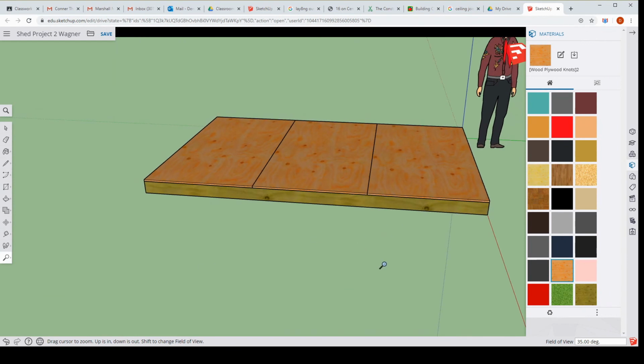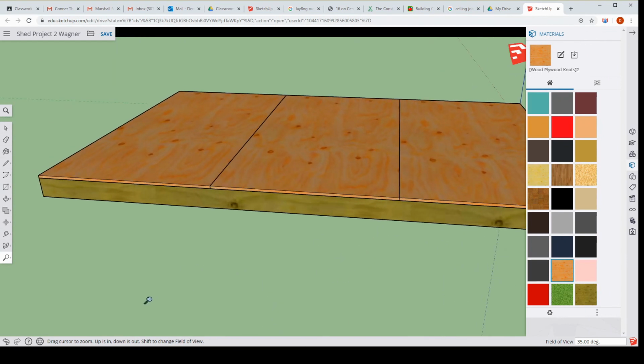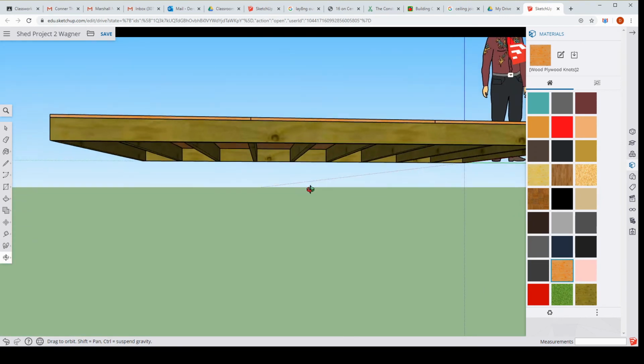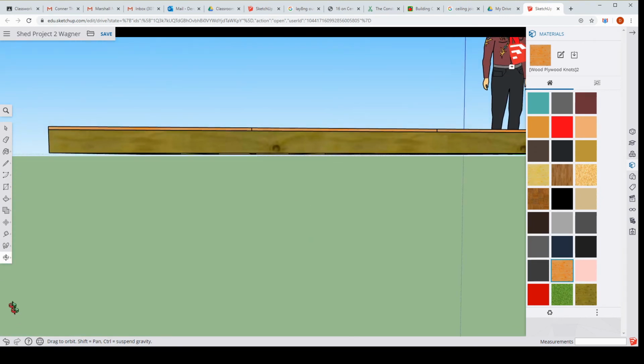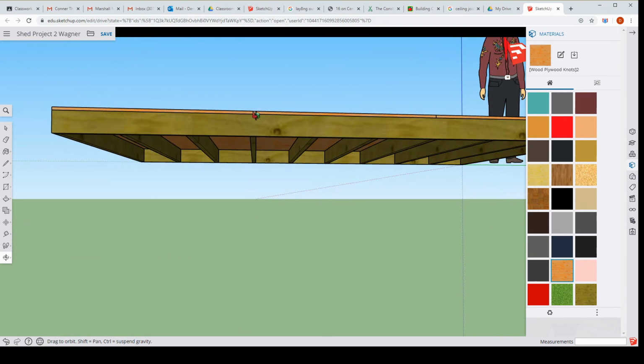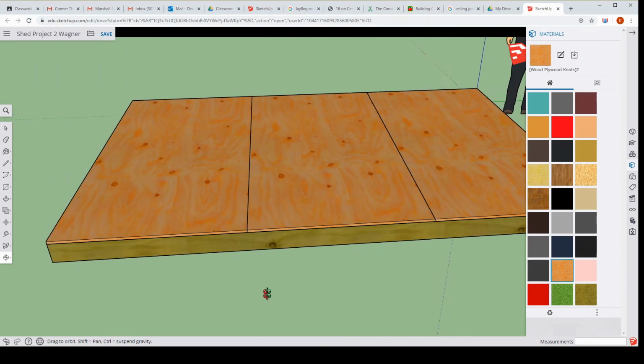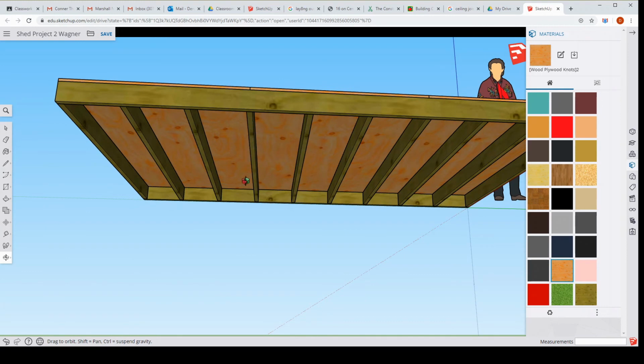We should have our floor so that if we look underneath it, we don't see any lines of the plywood, and we should be able to see that those lines of plywood line exactly straight up where those plywood meet. They line exactly straight up on that joist so that they are supported, and so that you could drive a row of screws along this edge of this piece of plywood and this edge of this piece of plywood, and they would both go into this joist.